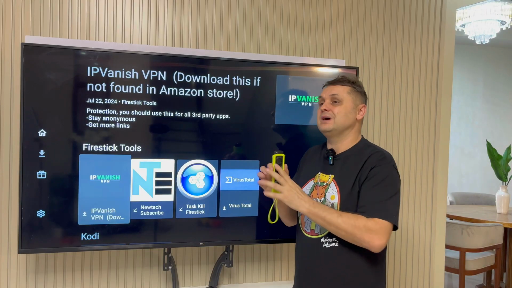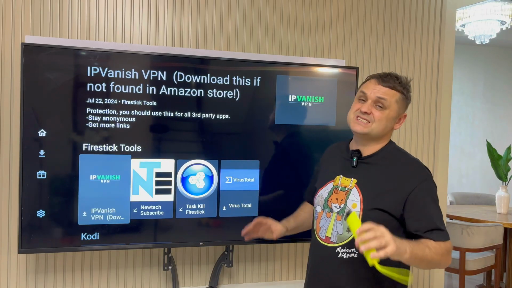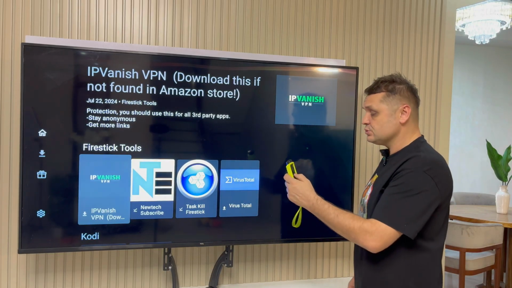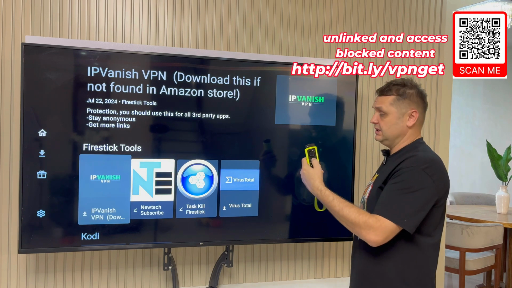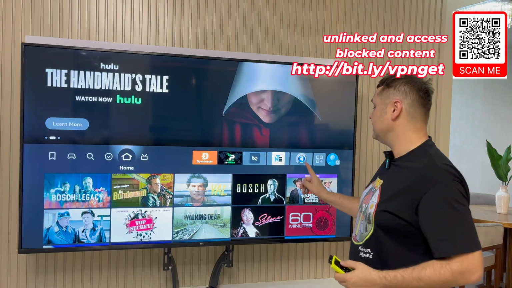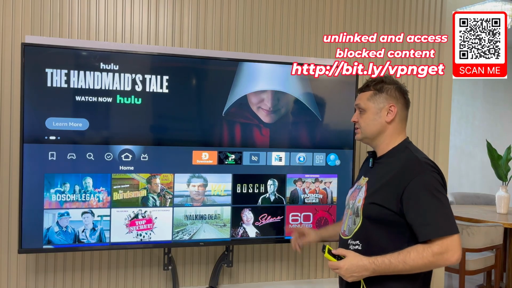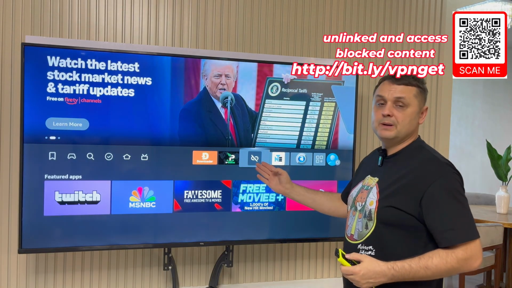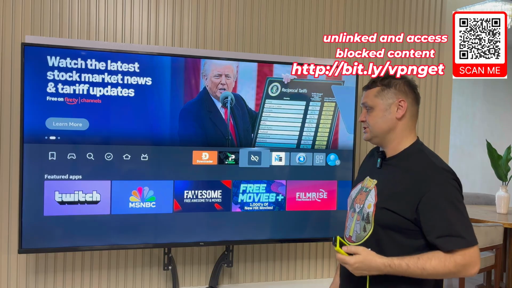Scroll up and down, left to right. I have all those categories there for you, over 60 applications. And this was all done with the VPN on. So if I go home, I can go back to the Unlinked store at any time that I wish to, and you can see those applications are now installed. Now to go back, you can just go back here, click on it, and get more applications, okay?